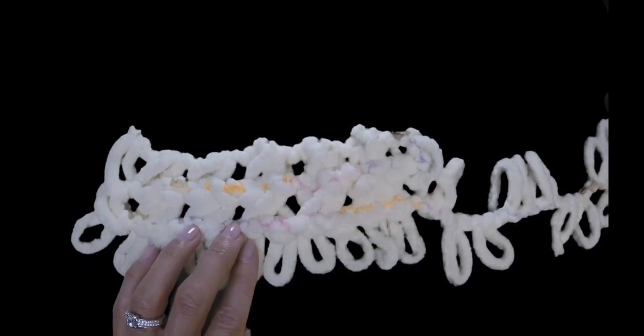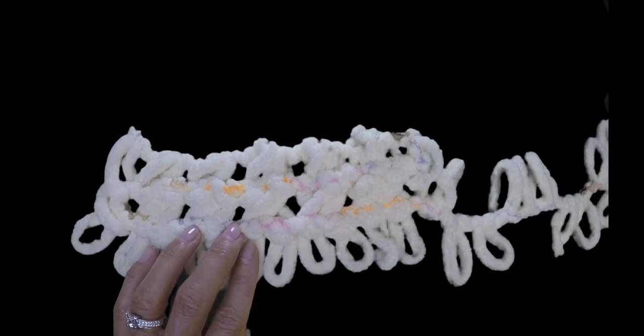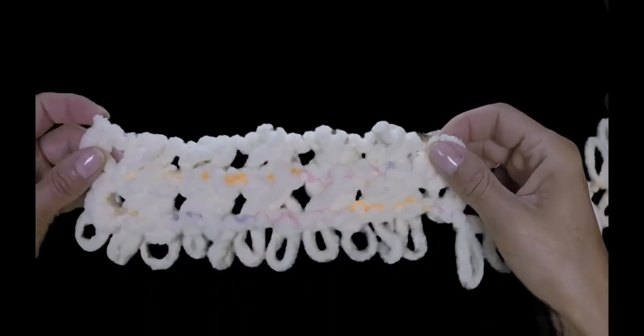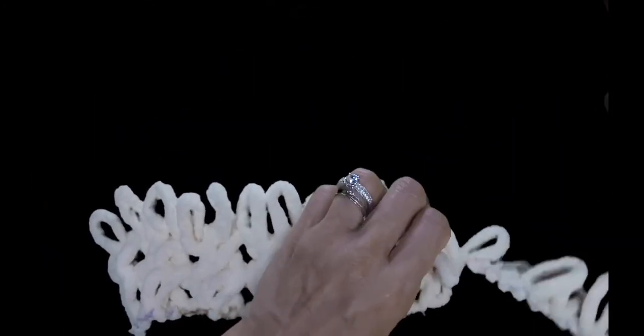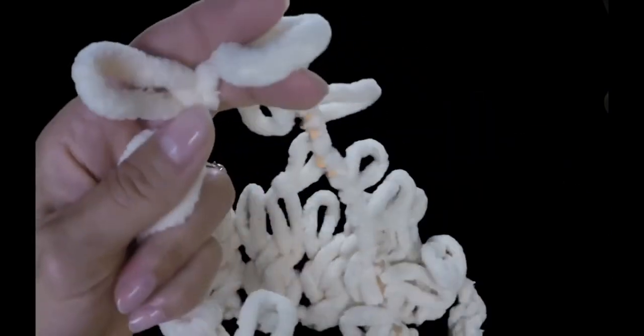Look here, on the reverse side, you can tell we haven't missed any loops. While crocheting row 1 and 2, try to turn over and check for possible missed loops. Let's crochet one more row.